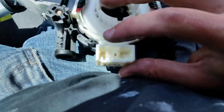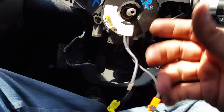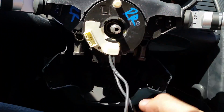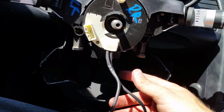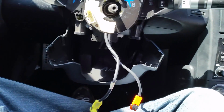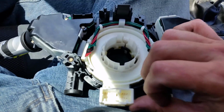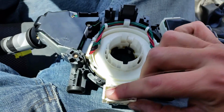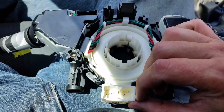The second two are at the bottom here and here, and once you release the top one, then you can actually pull this down, flip it over, and manipulate them that way. So it won't be such a big deal to get those two out. They fit a very specific way, so they will only go one direction.